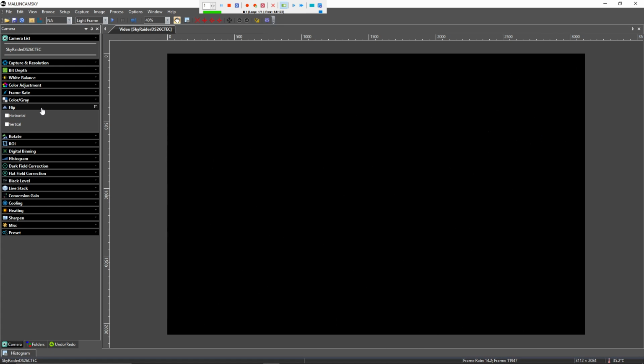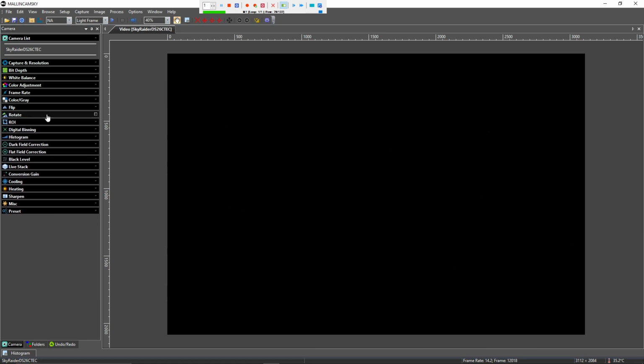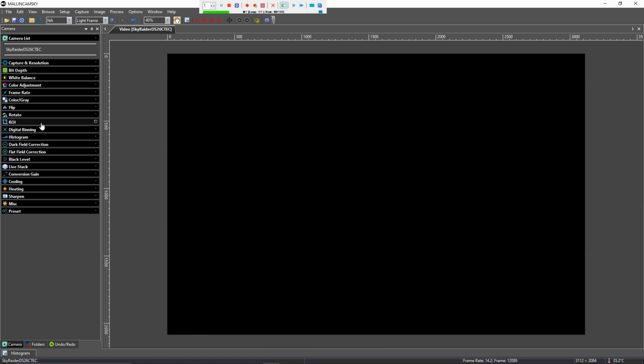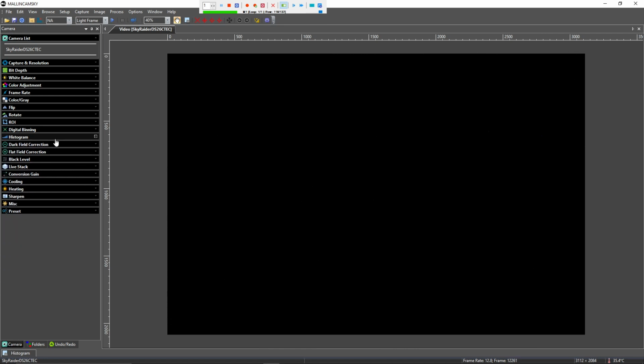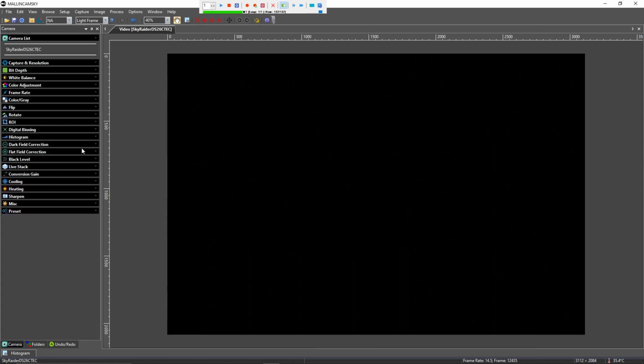Now for the settings like frame rate and flip, I wouldn't normally click on those, but I'm just showing you how the macro creator works. Now after this code is made, I will show you what I did next. I wouldn't have clicked on black level. Conversion gain is going to be finished. So now the macro is done.